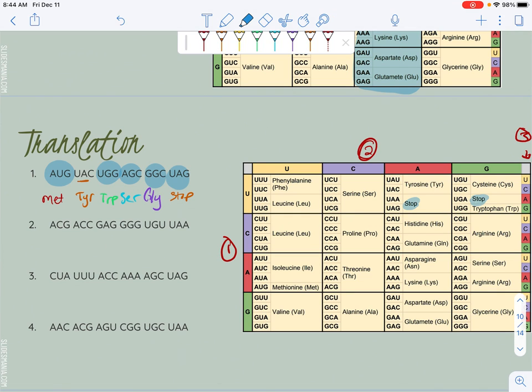So if you understood what the 3 kinds of RNA did, and if you understood how to read this chart, then you are golden. That is what you need to know about this. The next thing we are going to do is put transcription and translation together. You will have to take DNA, transcribe it into RNA, and then translate it using this chart. So you should make sure you understood this and the previous video before we move on with our lessons.